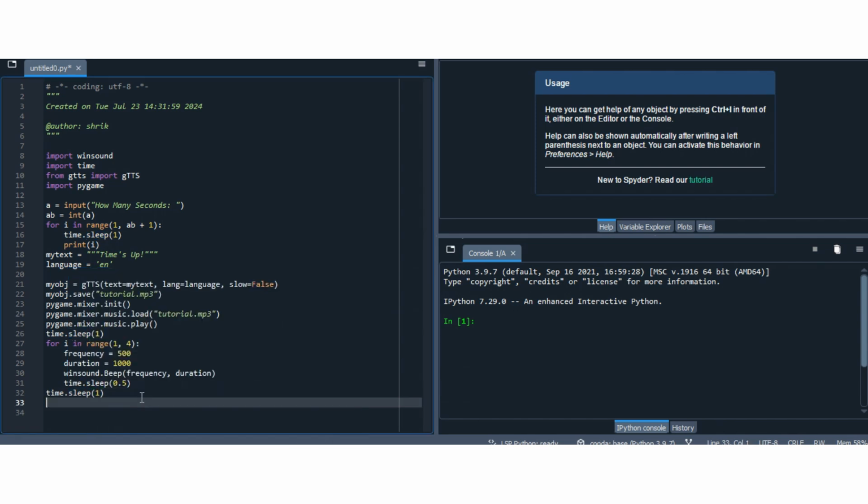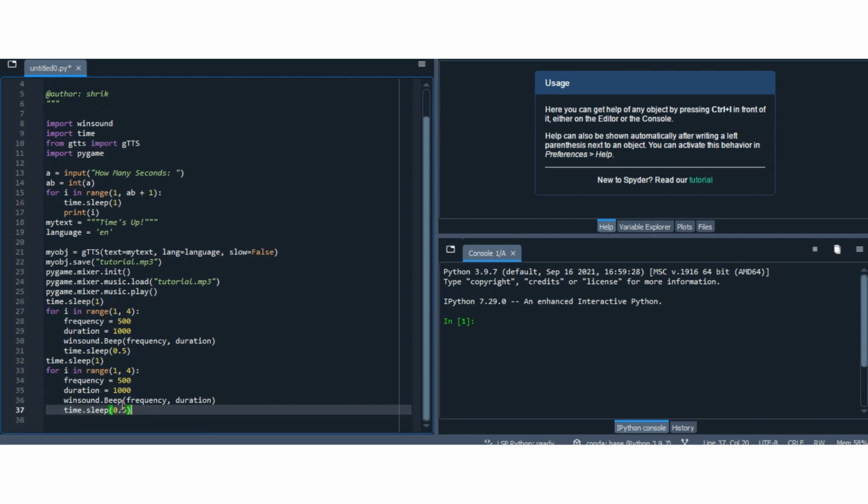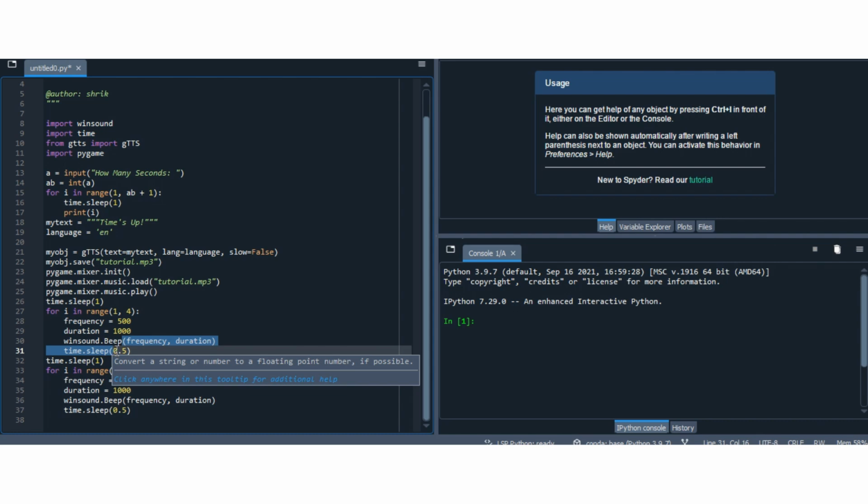And then we're going to copy paste the same thing in here again. So it's going to go beep, beep, beep, then it's going to wait for 1 second, and then it's going to go beep, beep, beep again. Now we're finished. Time to run.